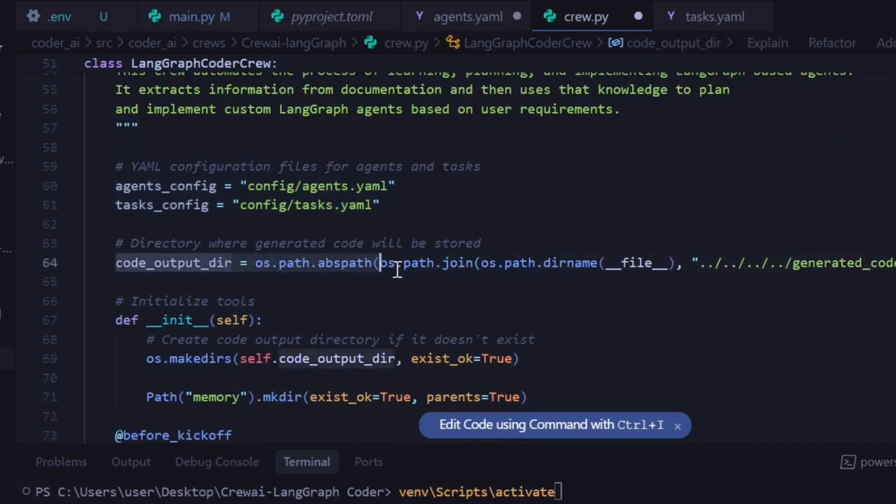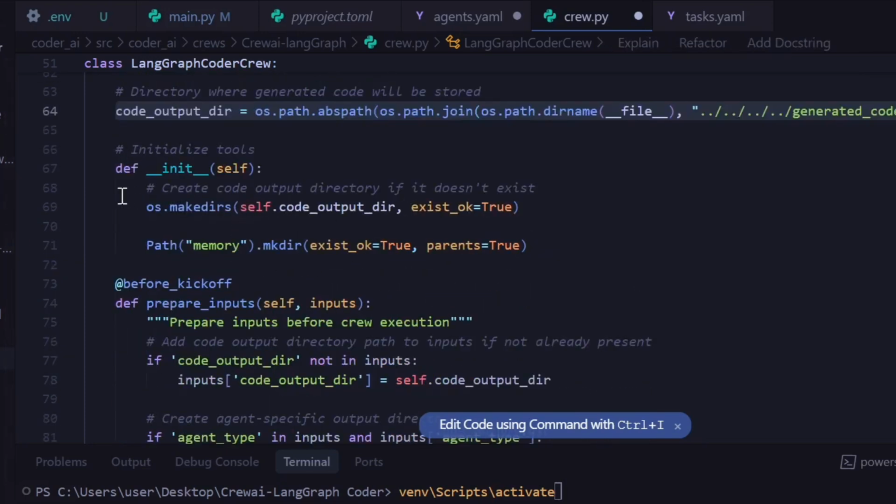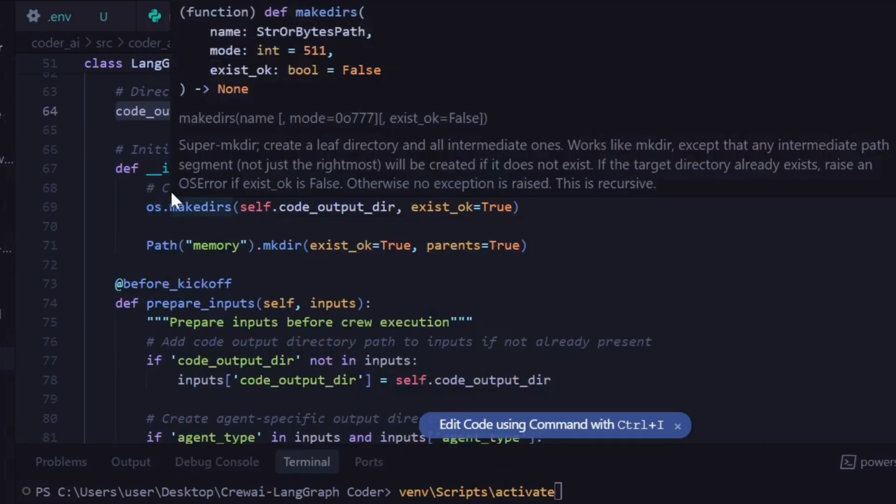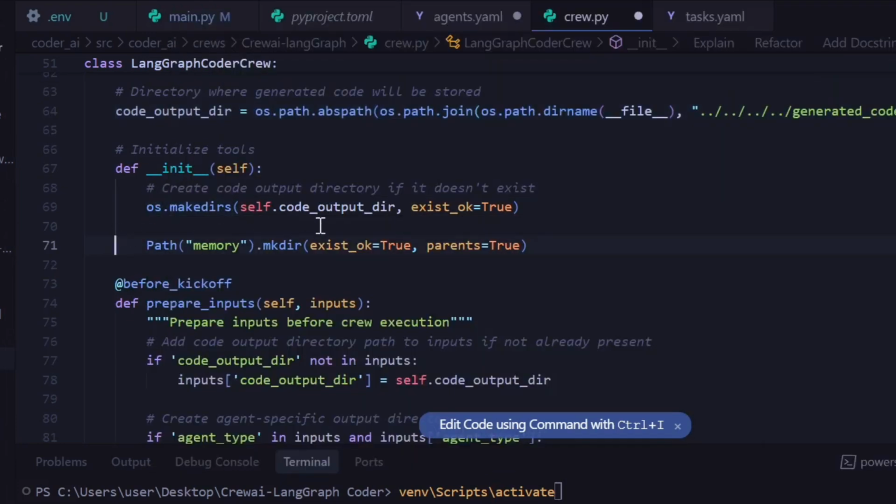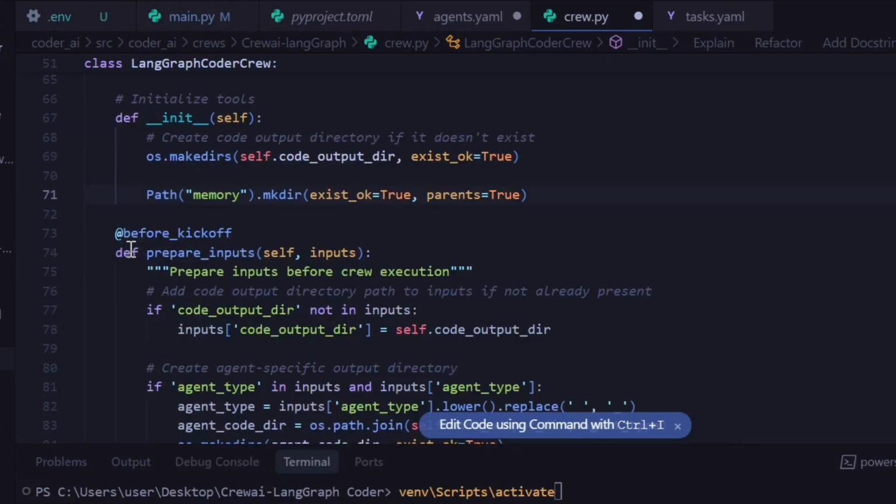We are setting where the code will be stored, which is the generate code folder. So we are initializing all our tools. We are making directories, the code output directory, and we're checking if it exists. If it does not exist, it will create one itself.